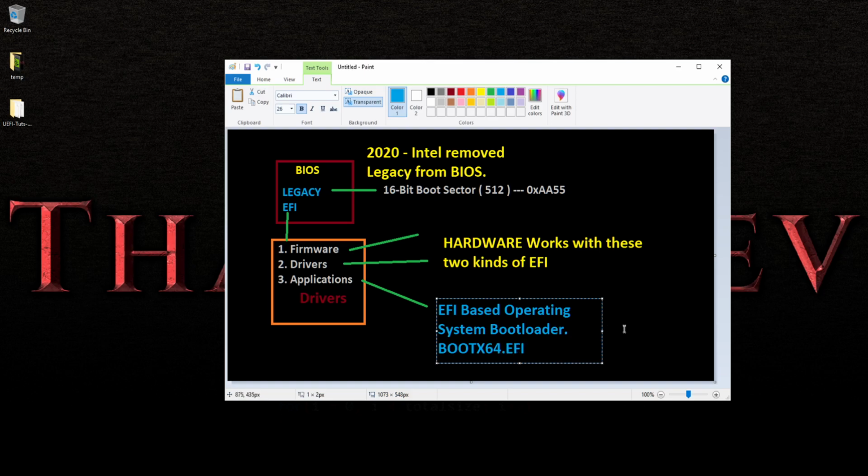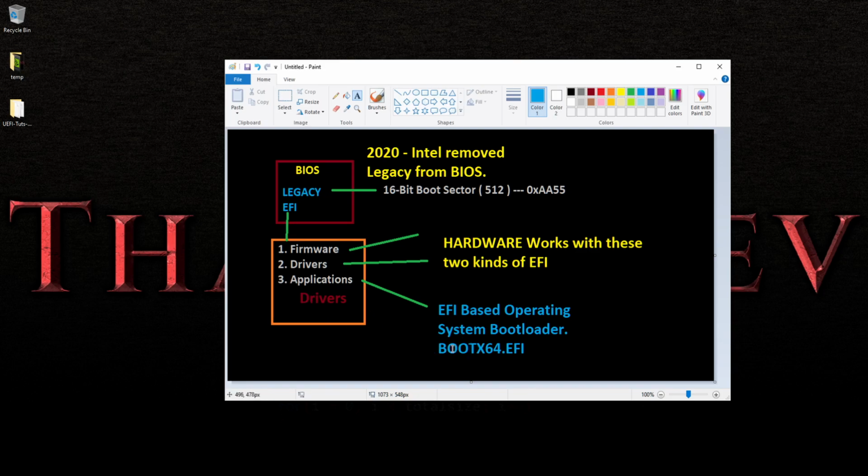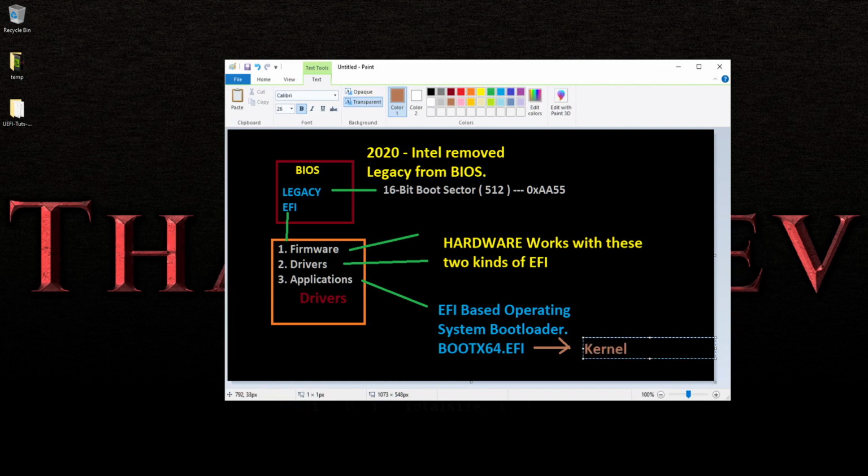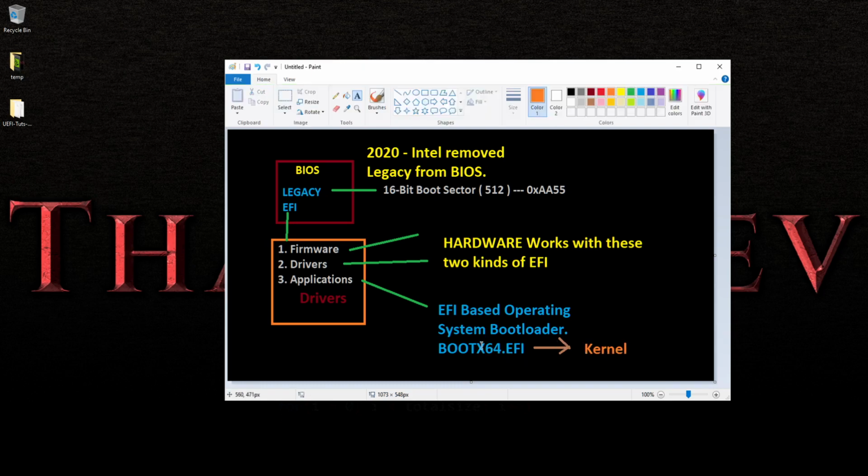And in this case, it's x64.efi. Okay? Now, drivers, in this case, is when we go to create our operating system. So I'm going to say that. And by the way, let's use brown in this case. And from here, let's say go here. This will load what we call our kernel. I'm going to make that orange. There we go. And this will load our kernel, but we can also load our actual kernel drivers.